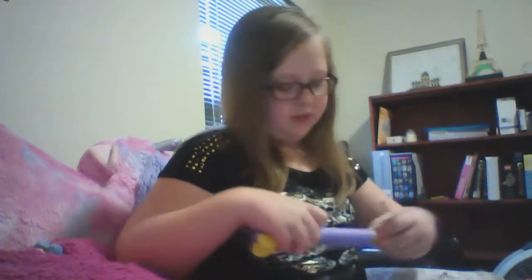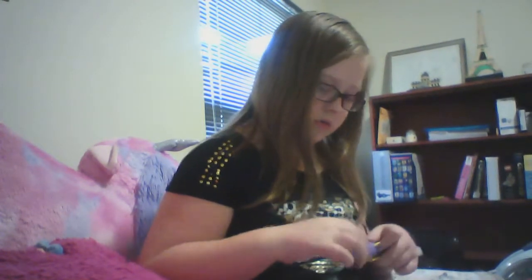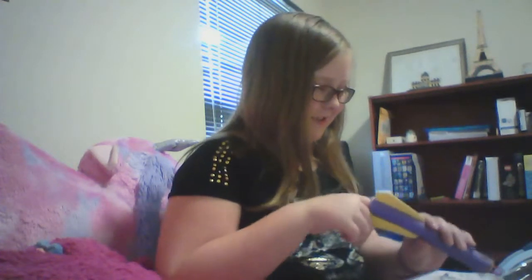Next I'm going to test these finger shooters — shoot them with your finger. I'm not even going to bother with the packaging, I'm just going to rip these out. I literally just ripped this thing out of the packaging. Here I go. Okay, so you just put it on your finger and you pull this back. I don't even know how to use this. This officially works — tested by me.